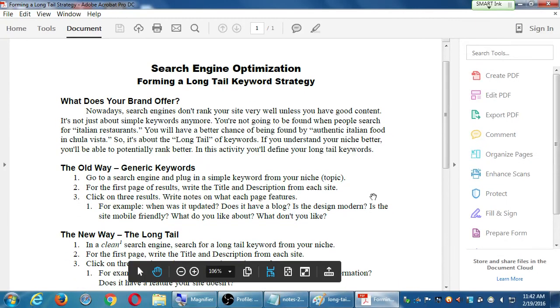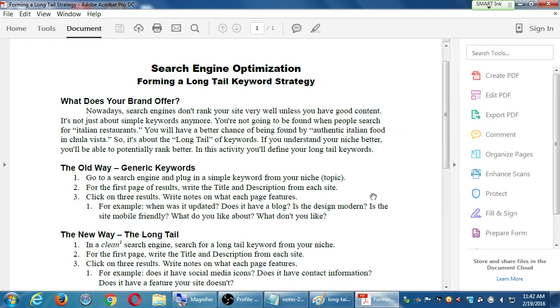You can set benchmarks and see how are we doing in 3 months? How are we doing in 5 months? What's working, what's not? Next time when we talk about the webmaster tools, we'll be able to see our return on investment. We'll be able to see, I've tried to get traffic from Twitter, I've tried to do blogging, which is working. Next week, when you bring your password for your website, we'll be able to connect the search engine to the website to see the traffic that you're getting. I'm going to see that, yes, I had a spike in traffic on that day that I tweeted. I'm going to see I posted one blog post every week, but my traffic is steady. That's maybe telling me that my blogs aren't working to give me more traffic. That'll be next week.